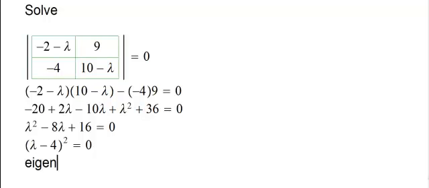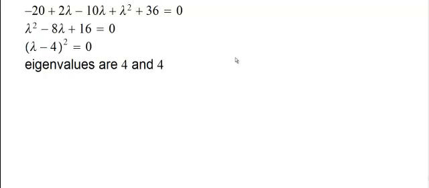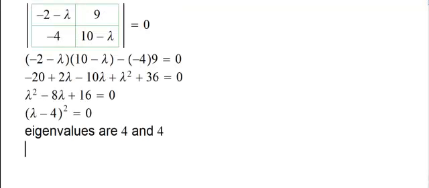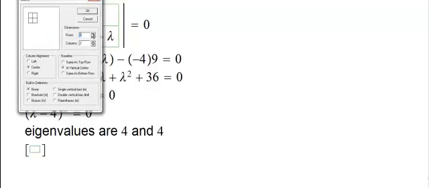So then you can write the eigenvalues as 4 and 4. In this case, let's work on it. This is repeated, so we may check here. Who knows, we might be able to get linearly independent eigenvectors. We haven't done much linear algebra in this course, so let's just wonder if we do or we don't.